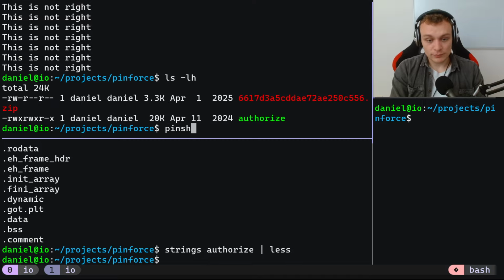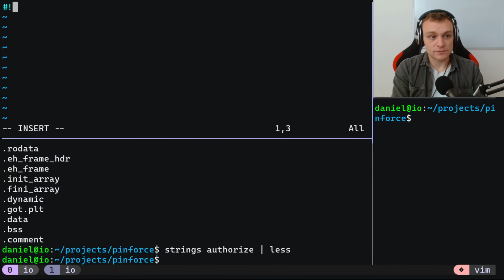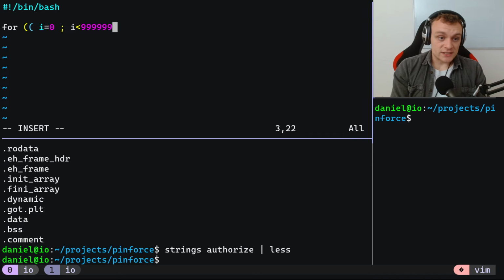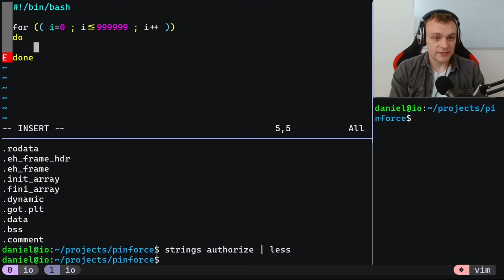Let's create a bash script, pinforce.sh, vim pinforce.sh, and in this bash script, we just create the same loop. i starts at 0, i smaller than, and let's just count up to 999,999, and then increment i in between, and then do something and done. That's the syntax for the for loop.